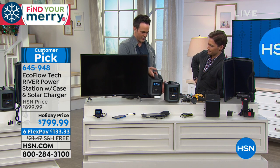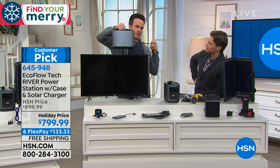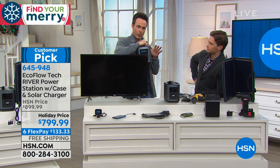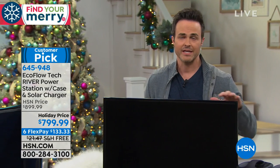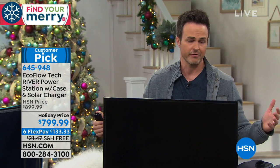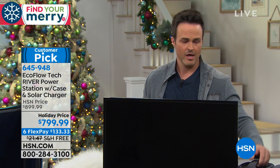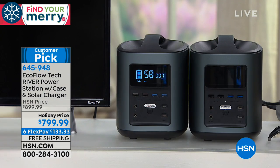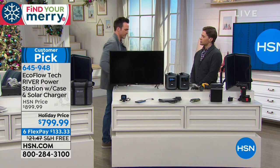So let's go ahead, and you'll see right here where I have plugged the TV into the River. I want to mention again, there's no gas, there's no oil. It's completely portable. There's no fumes. You can keep this inside or outside. It's great if you are in a condo or an apartment. If you get evacuated, you can't take those big, smelly, clunky gas generators with you, but you can take the EcoFlow River. It only weighs about 11 pounds. So let's turn our TV on. These digital TVs sometimes take a quick minute, but let me make sure that little light is coming on. You'll see it pop on in a minute.